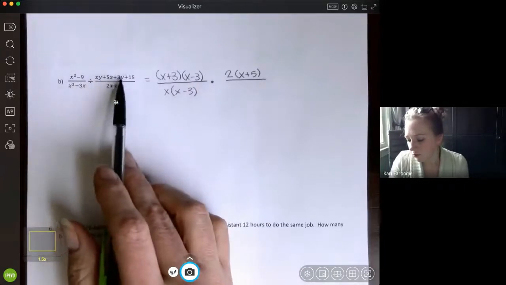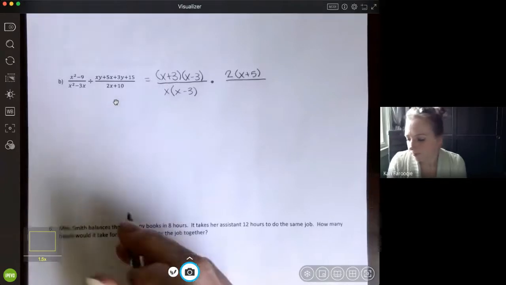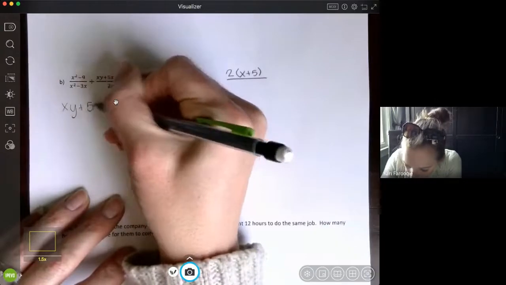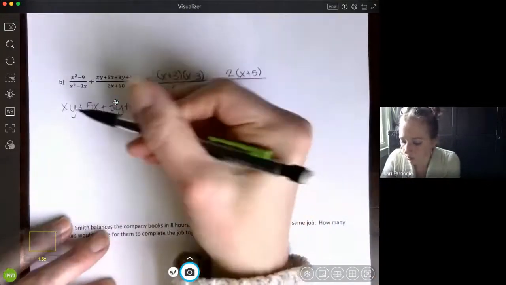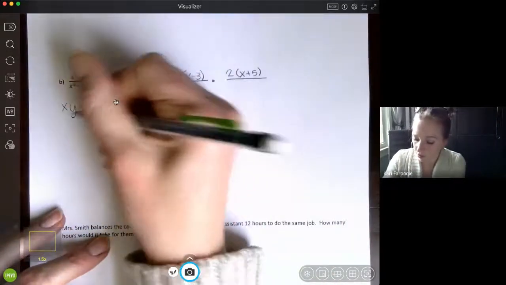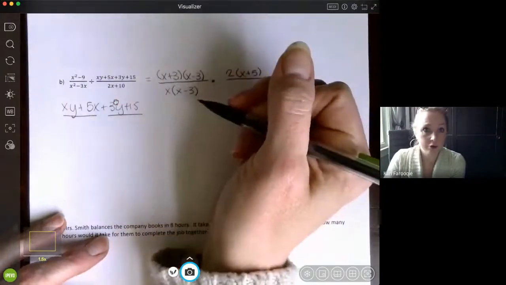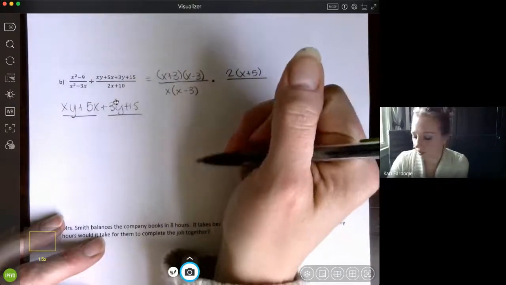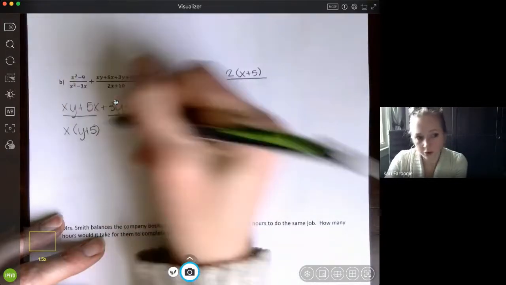Remember that this 4-term polynomial can be factored by grouping. So kind of up to you where you want to do this. I might just pop this down to the next row here so that we can see what's happening with these terms. But we're going to factor xy plus 5x plus 3y plus 15. So remember, when you're factoring by grouping, you are grouping the first 2 terms together and the last 2 terms together. If for some reason you can't get it to factor, you can try to regroup your terms and see if that helps. Go ahead and take out your GCF of x in the first group.